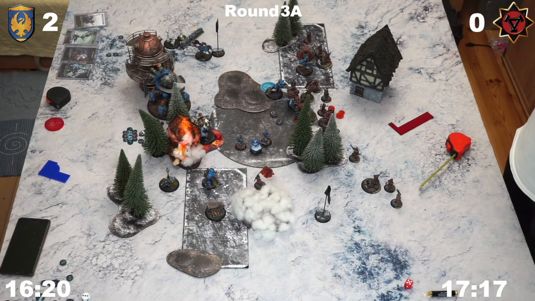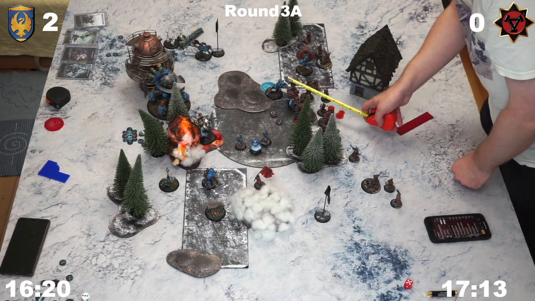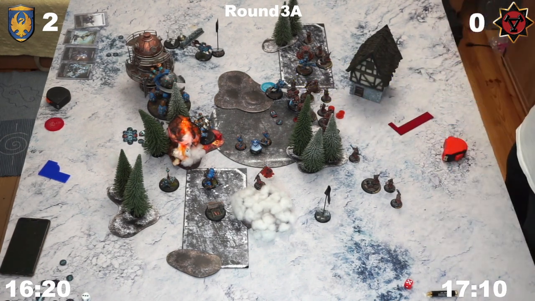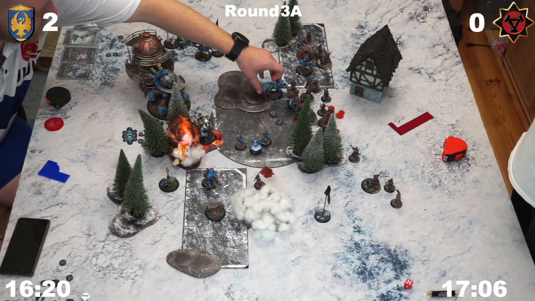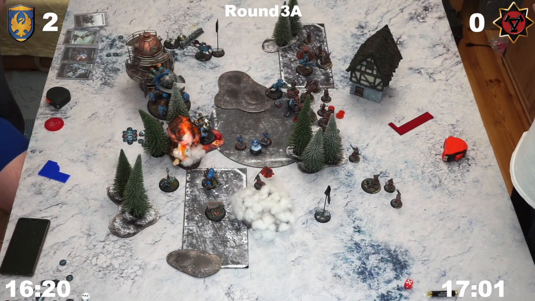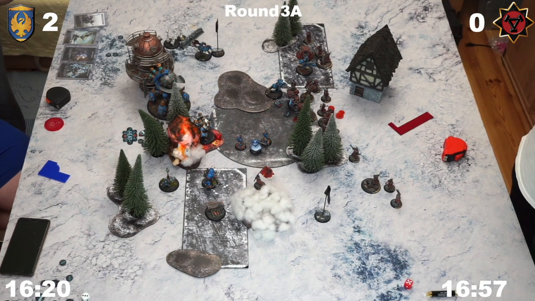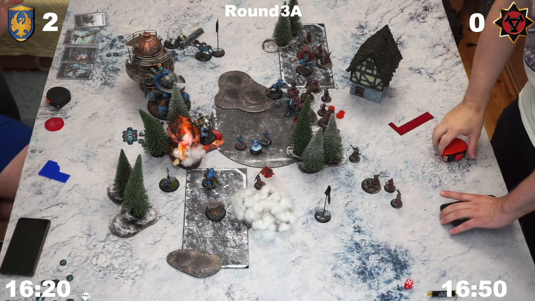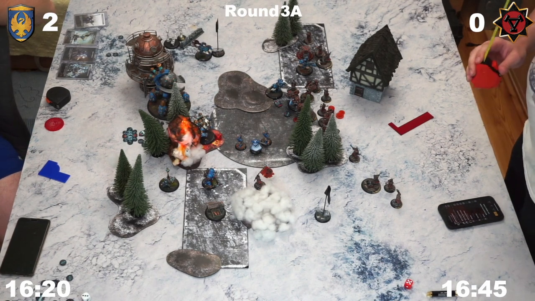Next, I use a second card. Power Swell. It's play this card during your leader activation. Whatever, you just put the focus wheel.